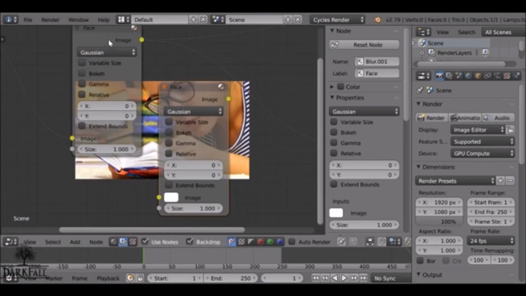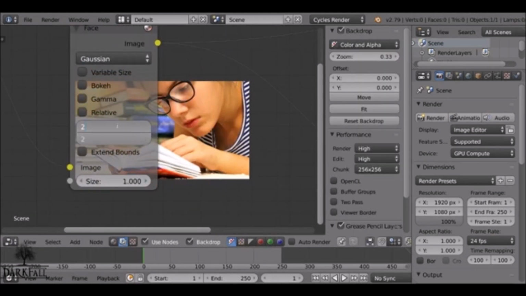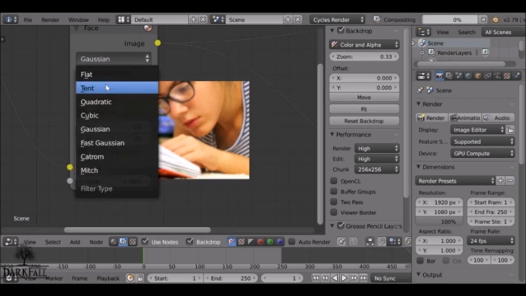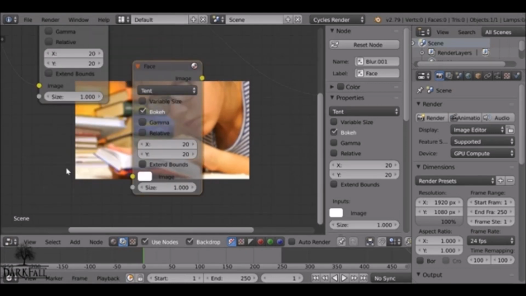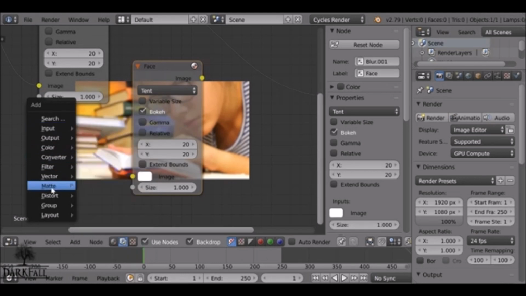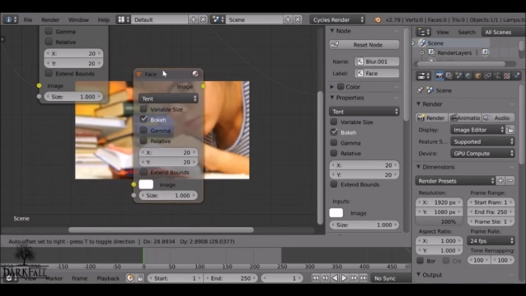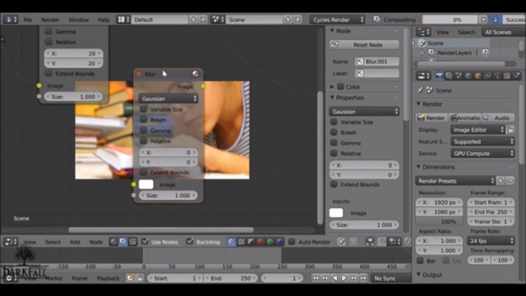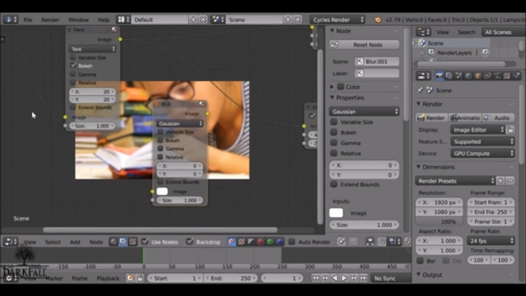Another thing I wanted to mention was when you have a node like this, let's just delete this one, sorry I should have mentioned. Say for example we changed a whole bunch of things on this, and then we wanted to duplicate this blur node for something else, but we didn't want all these. Normally what I used to do, which was stupid, I used to Shift A and add in a whole new blur node, it's just ridiculous. All you need to do is duplicate the node and then press backspace, and it will reset this node to the default. So that again saves a little bit of time. Rather than adding a whole new node, just duplicate it, then press backspace, and it will reset the node.